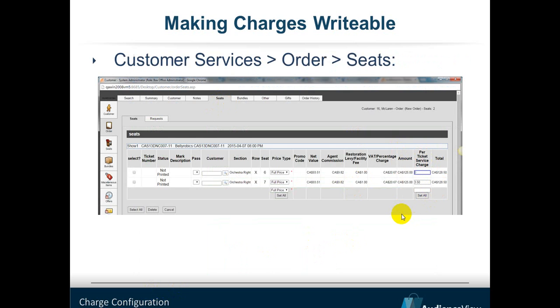Per ticket service charge is now a writable field. So $3.50 is the amount I've configured, but I was able to write over that with 0. You could also write over that with a higher amount if you needed to. The more common example is certainly refunding a charge for an unhappy customer.